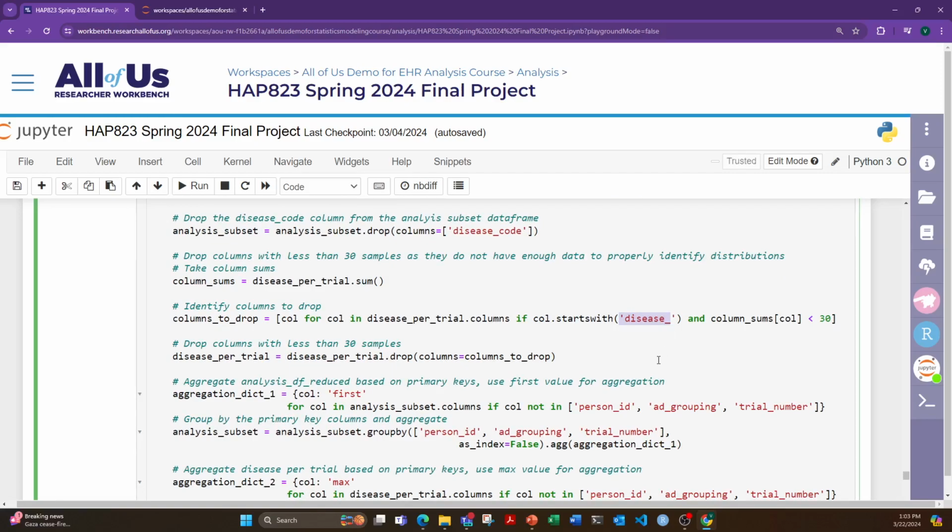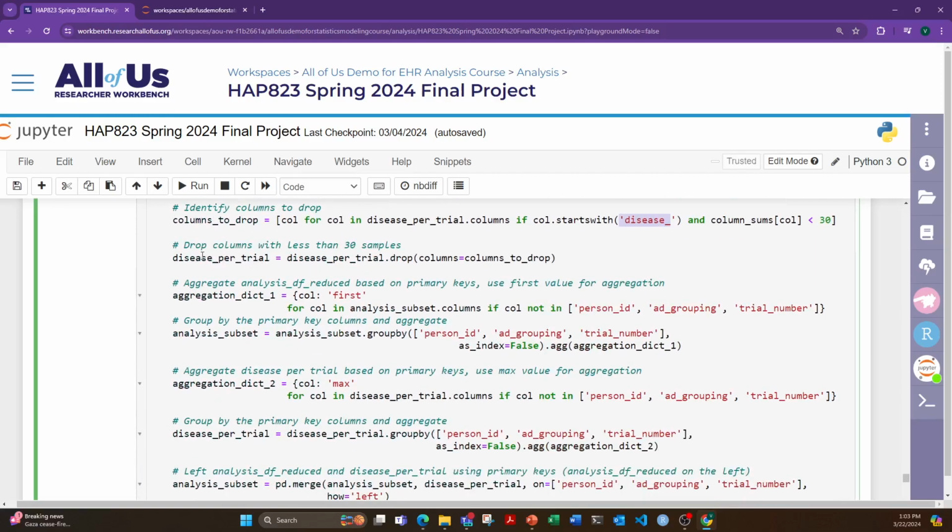If the sum of the column is less than 30, meaning there are fewer than 30 samples of that disease, we'll just drop that disease. That will allow us to have a smaller data set that we can more easily process with regressions. Okay? Chain of regressions.